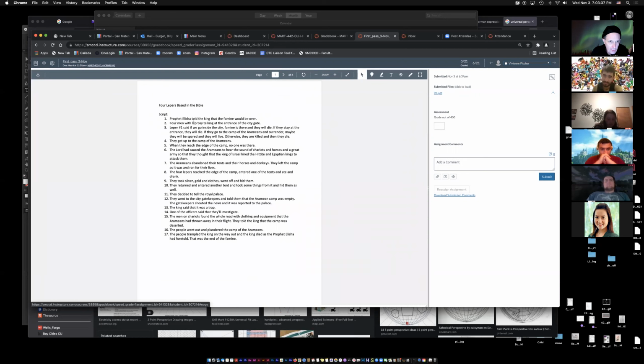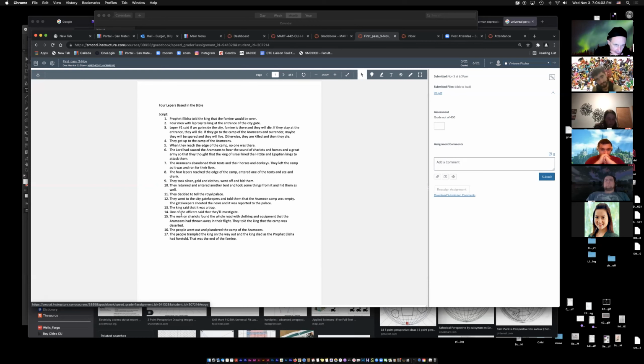So one thing that you do is you introduce the 4 men with leprosy, and you have them entering the city, and then taking the gold and silver, and then they return and tell the people at the palace, but the people at the palace either didn't believe them or said it was a trap.